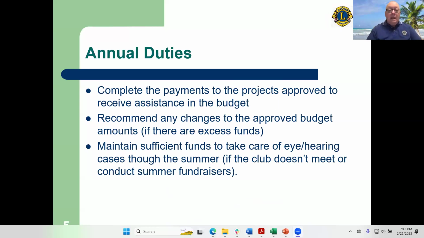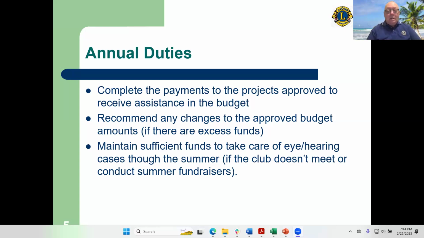Okay, the duties. Each year you have to make sure that the items approved by the general membership actually get the checks that they're supposed to get, as long as you raise the money. The biggest thing is you have to make sure you can raise the money. That's a little more difficult post-COVID than it was in the past. If there are changes coming up, and you are aware that there's going to be some excess monies being asked for, you should be able to work those into your budget.